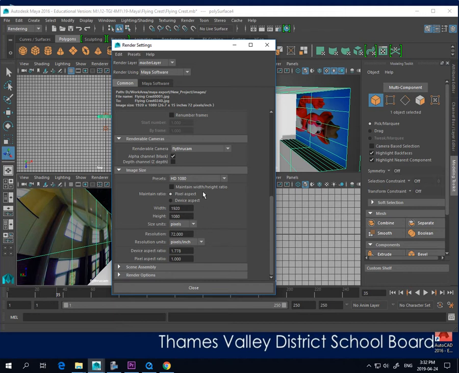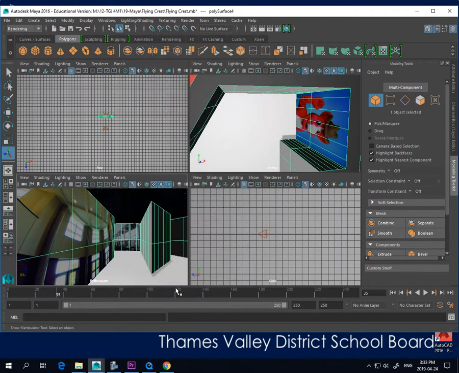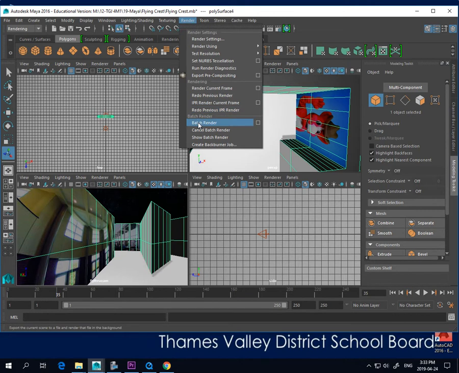Sometimes if you've got lots of light and some cool lighting going on, I might recommend that you go into ray tracing quality and click on ray tracing. That adds a little bit of streaming light and so forth. So good, you've got all your settings done. Then you actually tell the computer to render, and you go batch render. As soon as you click on batch render, you'll see down below here, it'll take a second, but it'll start going, rendering file 001, rendering file 002, rendering file 003.